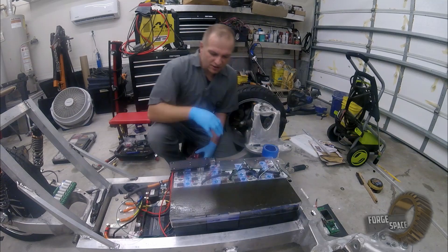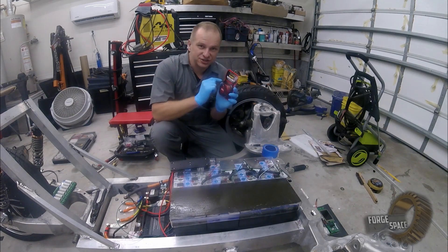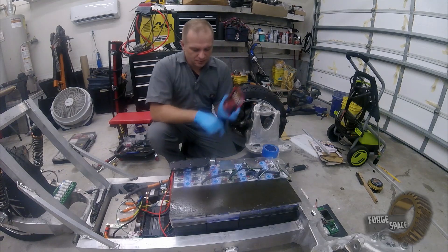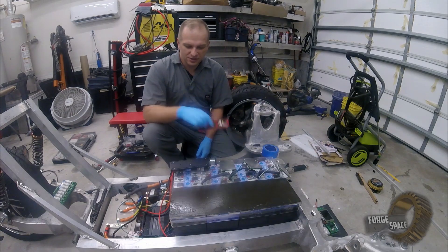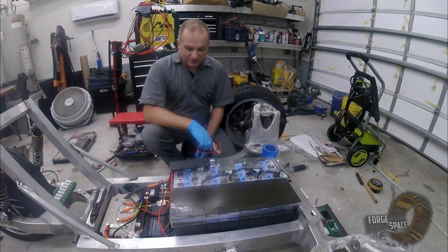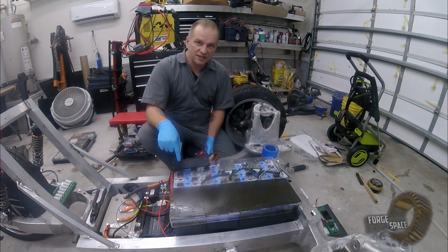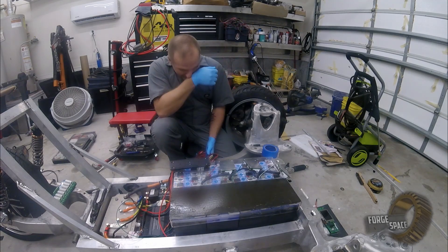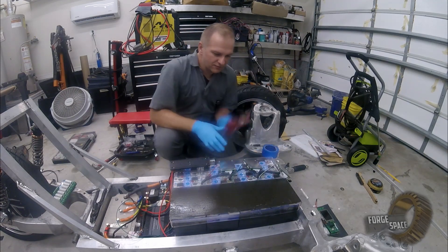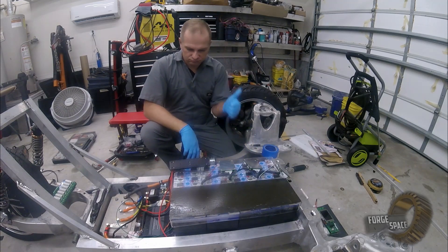All right, went ahead and cleaned all this off. Now what we're going to do is use some Scotch Extreme double-back tape — indoor/outdoor — should be downright good enough for this. On this guy I want to tape just the end, then use the polyurethane adhesive for the rest of it to bond it down. These are just going to be on the double-back tape just on the edges. Let's get to it.